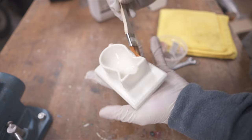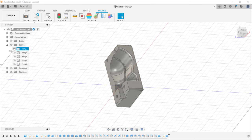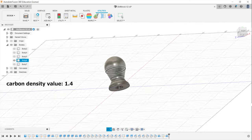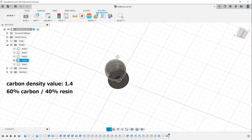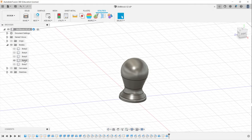So here's where you have to be very accurate to get good results. In order to get the right carbon to resin ratio, for forged carbon you're gonna have to do some calculations. Forged carbon is supposed to have a density of 1.4 at a 60 to 40% carbon to resin ratio, meaning first we have to figure out the volume of the piece we are going to make.